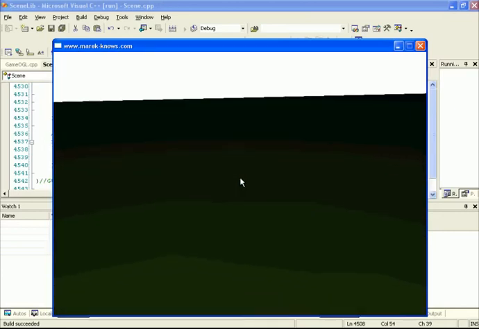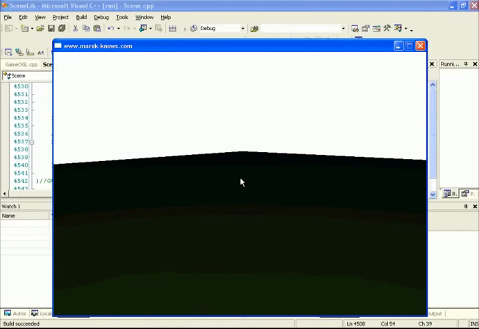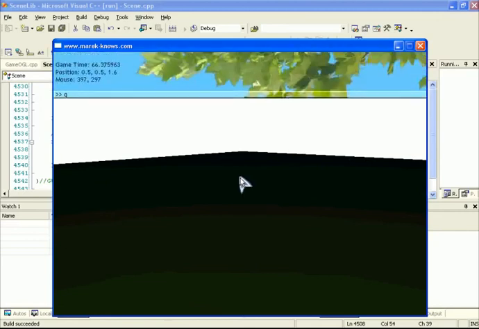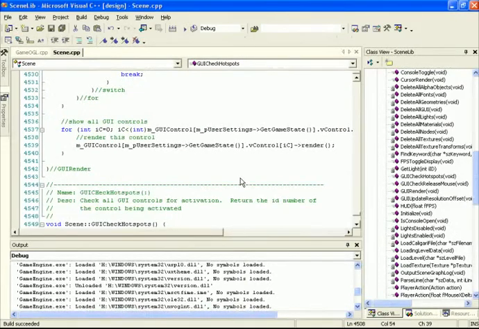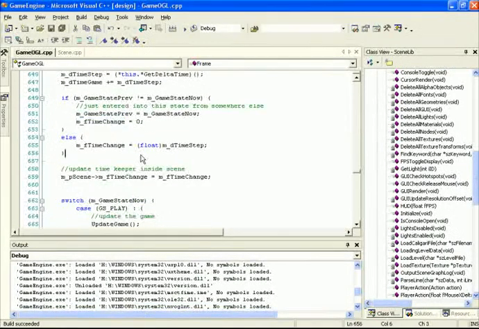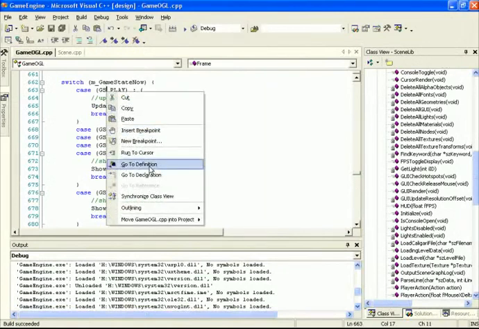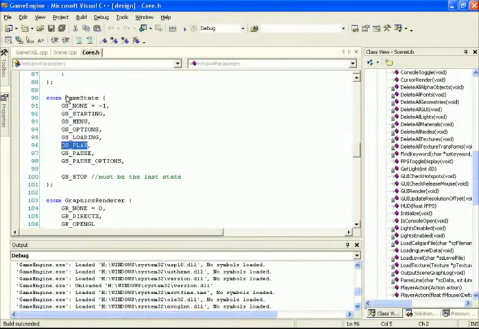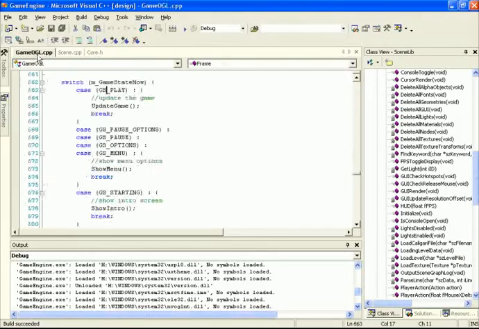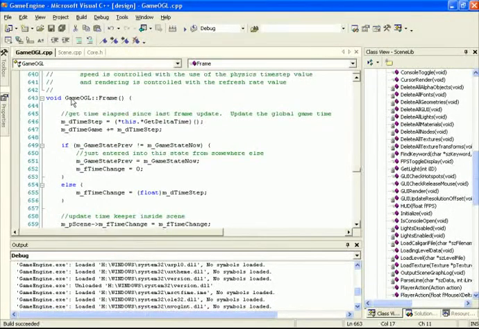So that's basically it. We now have a fully graphical user interface that you can use. You can add in your own controls, make any kinds of items that the user wants to change inside of the options menu, as well as you can tweak other menu options. Maybe you want to have a loading screen or a saving screen. You know how to do that now because everything is grouped underneath these different game states that we created. If you want to create new game states, just go right into this class here, add your own game states, and then handle them accordingly inside of the frame function inside game OpenGL.